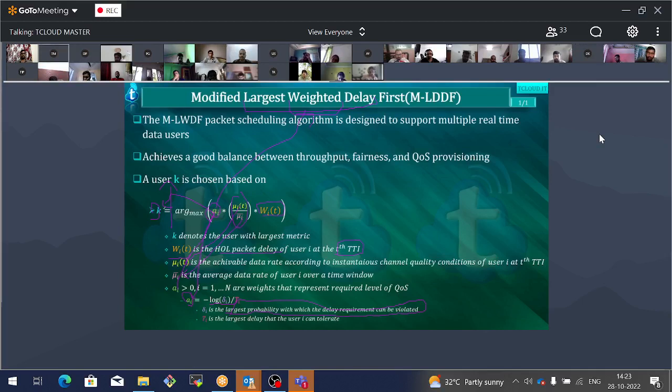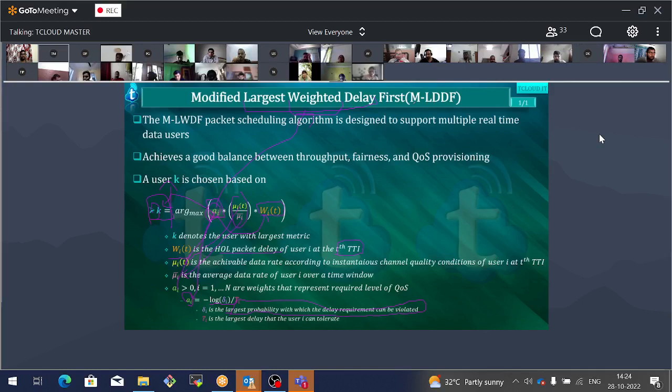So that kind of goes in here. You're considering the delay, but weighted delay. That means you are not only considering how much time it has waited so far, but you are also considering when it is going to expire, what the probability of expiring is. That also you are considering in your algorithm. And then on the basis of it, you are selecting whichever subscriber's K value is higher, whose time is ticking nearby, whose time ticking is going to be violated. That guy will get more priority in this.